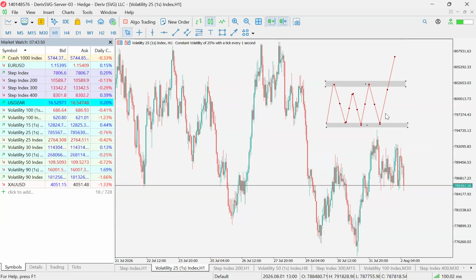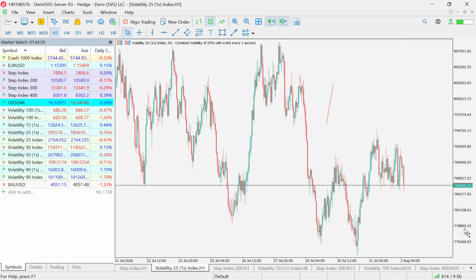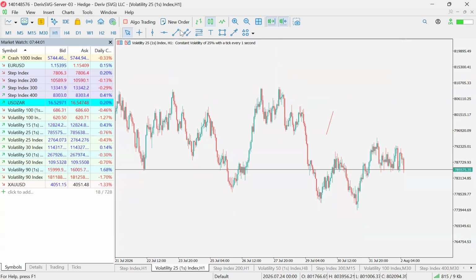Now, nataka nionyeshe how we'll be determining the entry and the targets. So, nikishare, you have an idea what it is that you are looking for. Now, tatumia tu example moja. Market tuseme in a trend na tumeona imebreak hapa, which means imebreak with a body ama candle mbili body, yani clearly imebreak, imeenda na candle body moja mbili hivi tatu, sometimes inaweza endelea. We know it is going to retest this area.